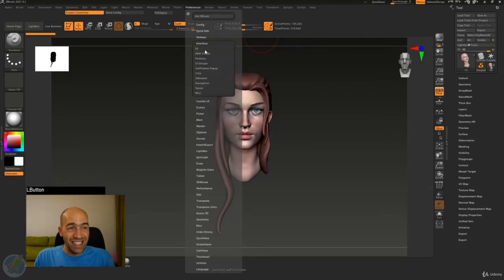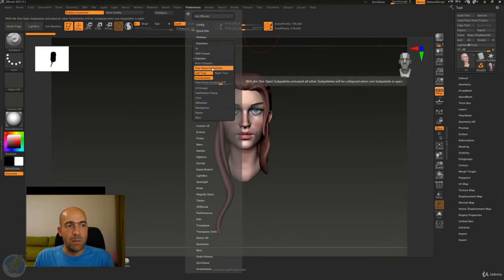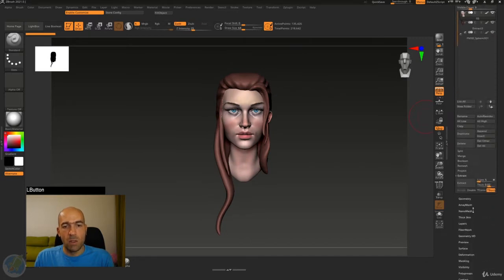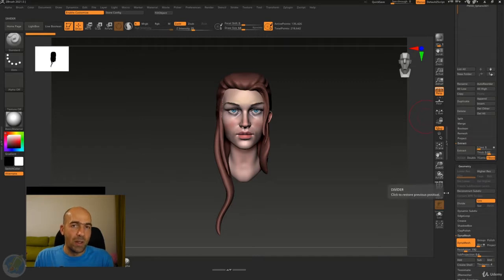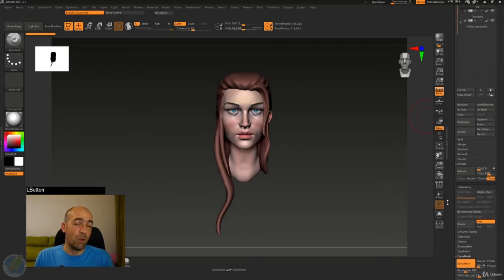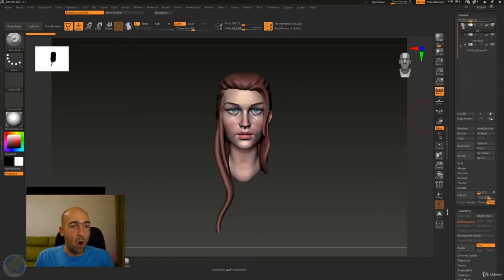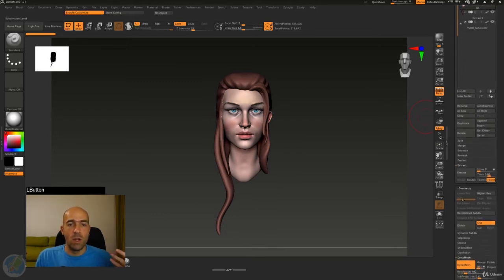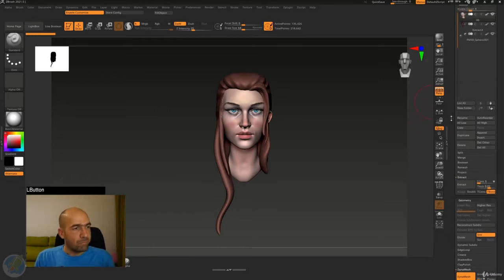What I like to do else, just a little bit, is first go to palettes in the interface again, and disable one open subpalette, because I would like to have subtools open and geometry open too. If one open subtool palette is on by default, you cannot have two open subpalettes. You can have one, and when you open the other one, the first one closes, which I don't like.